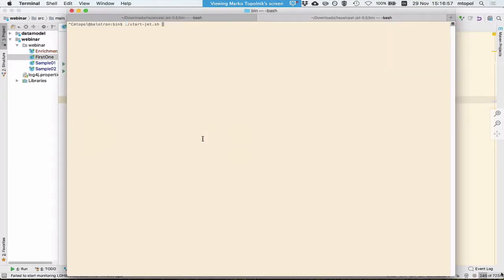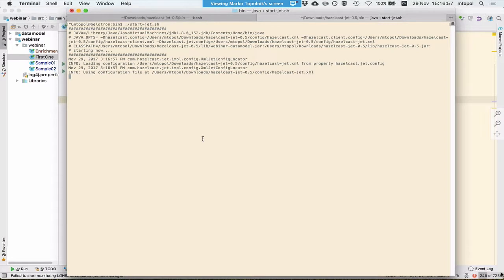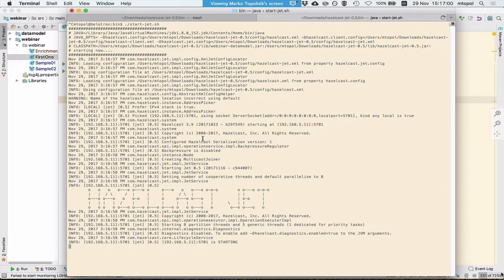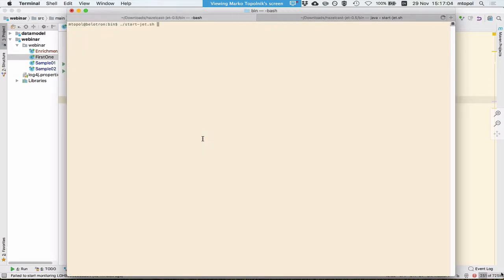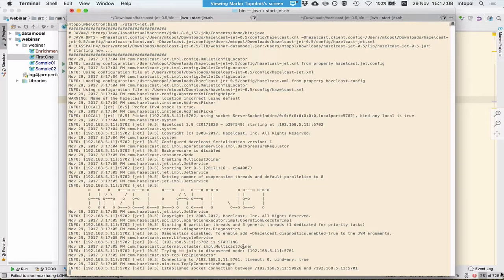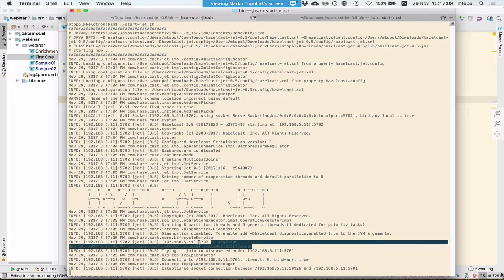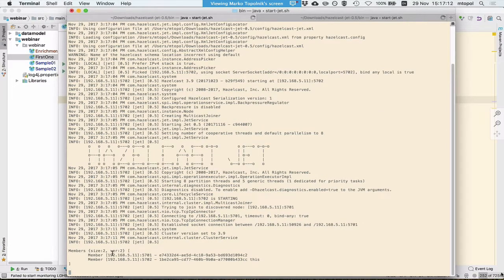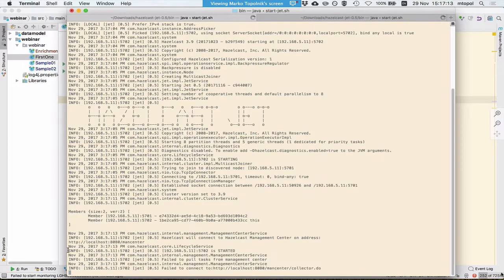So this is one node. Okay, it started, and now another node. You can see it will automatically discover. You see here multicast joiner is activated, and it discovers the other node here. So now we have a jet cluster, and now I'll connect to it as a client from here.